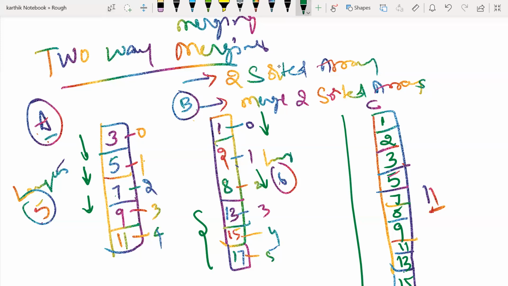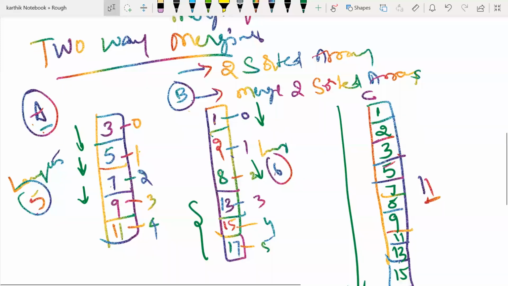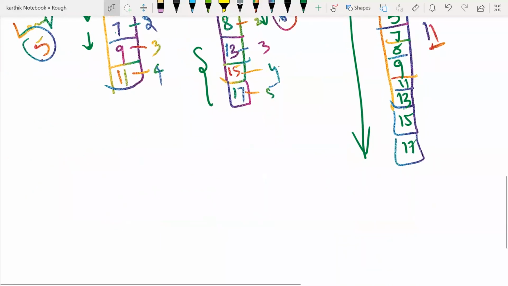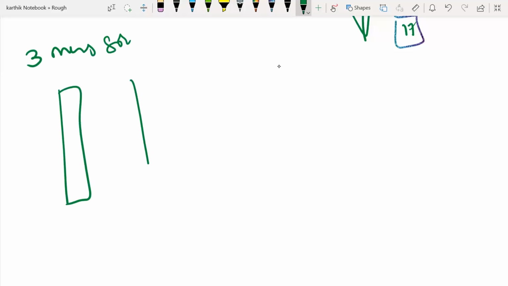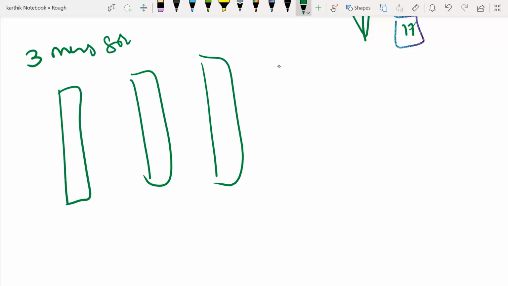Okay. Now, let me ask you one more question. Instead of 2 arrays, let us write a program to merge 3 sorted arrays. For example, I have array A, B, C. When they ask a question to merge 2 arrays, there may be a possibility to ask a question to merge 3 arrays, correct?